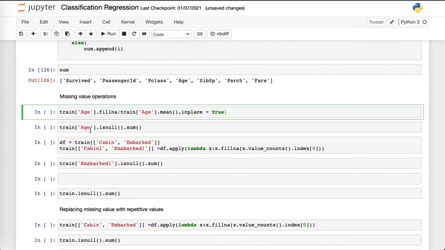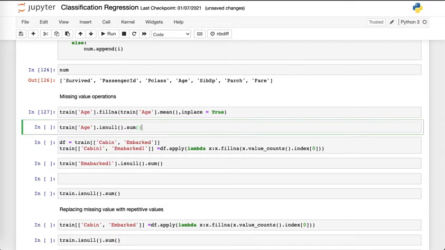So for example, this was my age column, and I had 177 different missing values in the age column, which I'm going to replace with the mean value of age. I hope it is clear. So from 891 I had 177 missing values, and the rest 714, I guess, odd values, I'm going to take the mean or the average of it and replace it for the rest of the rows. Once I have done that, let me do it.